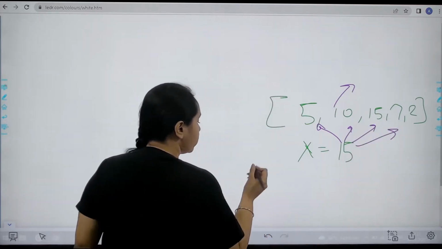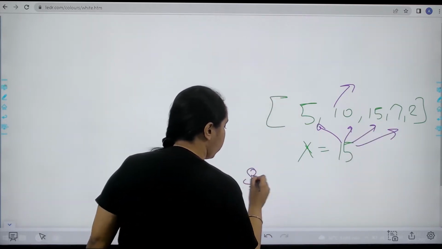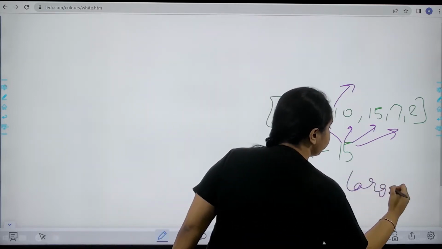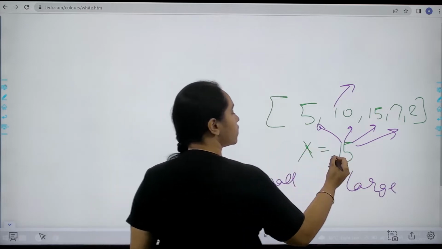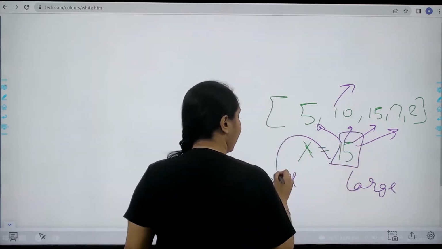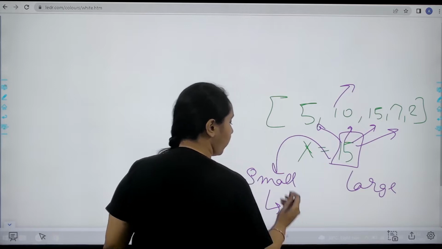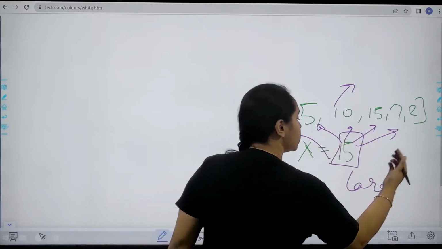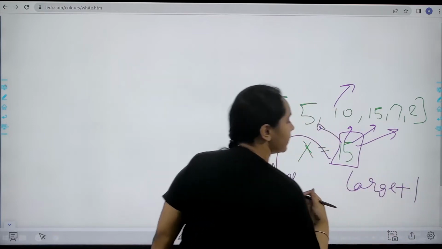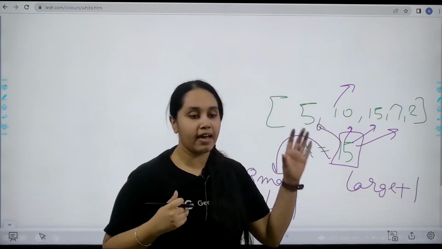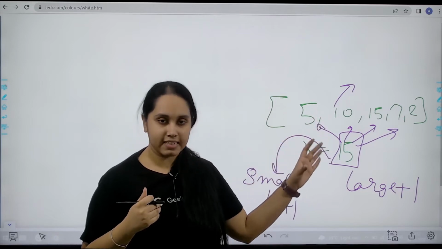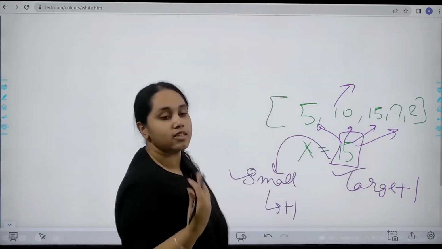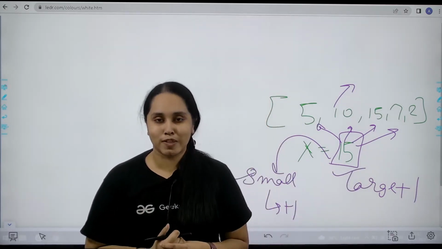So I would have two variables. First is small and second is large. Whenever I come across a value which is smaller than this, it would be added over here. That means +1, the count has increased. Whenever I come across a value which is larger than this, then the count value would increase by 1. So basically, I would traverse the entire array like this and keep on increasing the count of small and large. This is how I would find the solution to this problem.